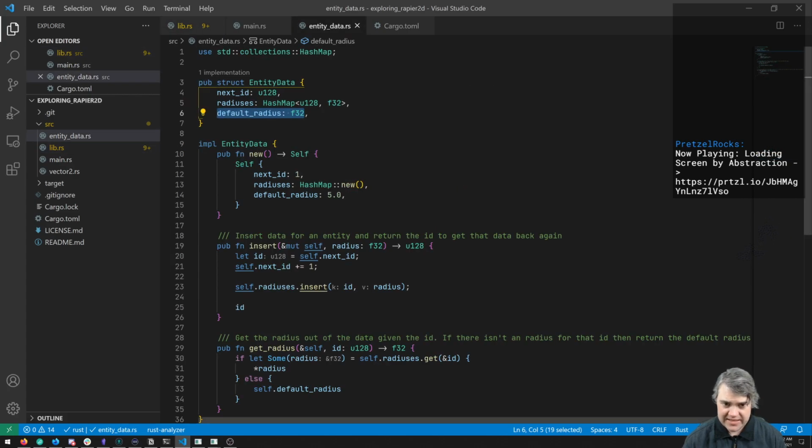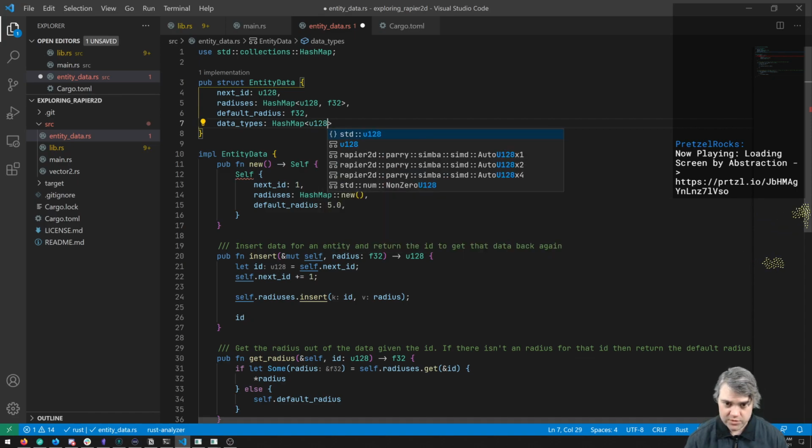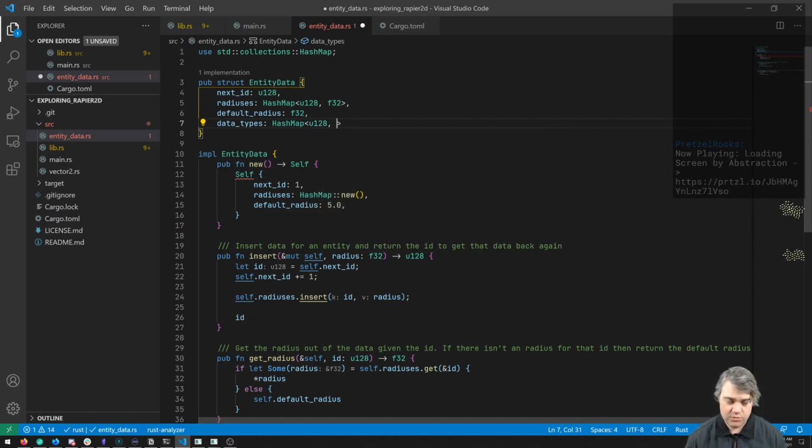So I think what we need is the type also. So the specific type that is being set up here. So maybe data type. Which is also going to be a hash map. Which, okay, it's going to be U128, and we'll have a data type enum here.